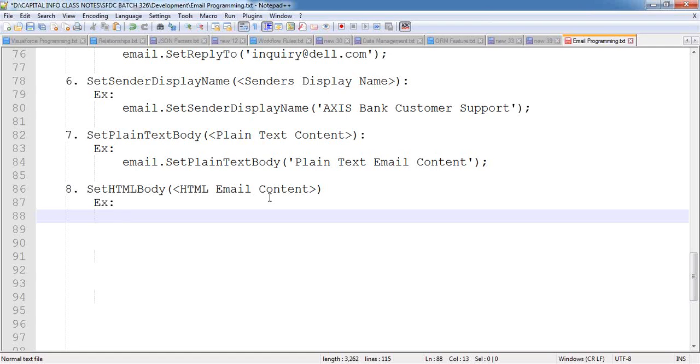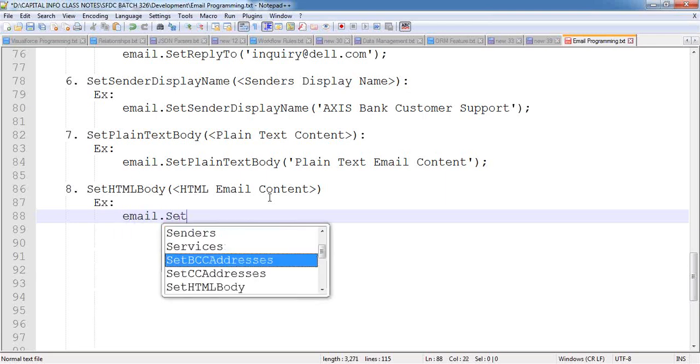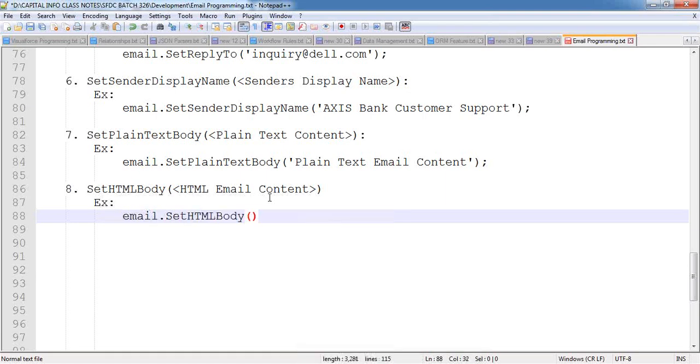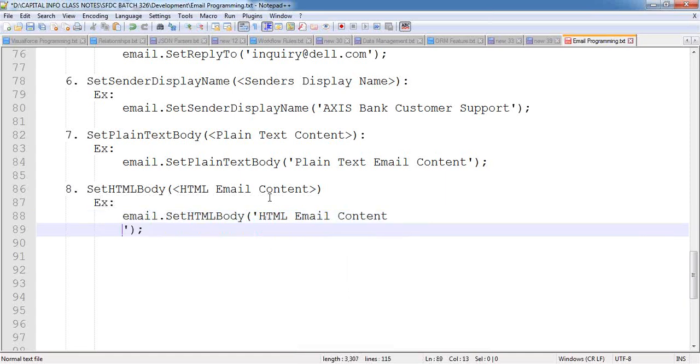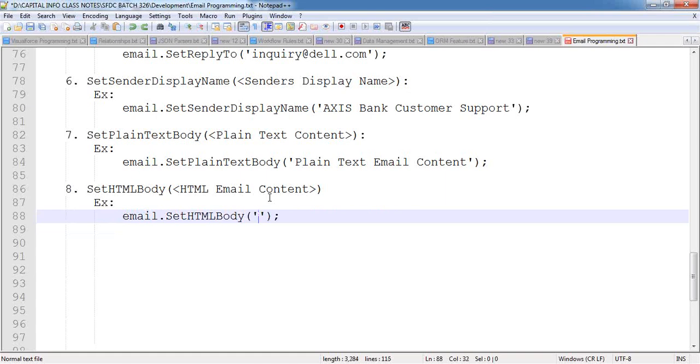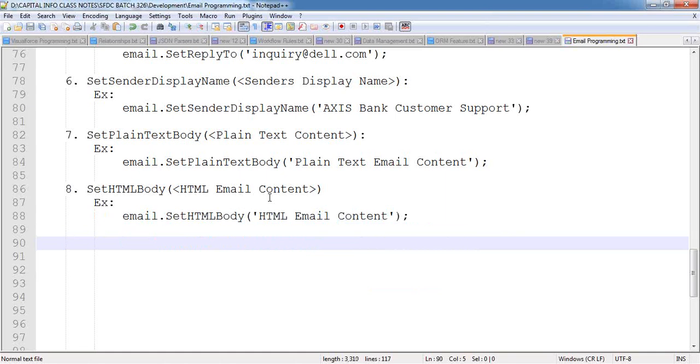Like the HTML tags we are using as part of email templates, those kinds of content we can include by using that method called setHtmlBody. We can specify the HTML email content.